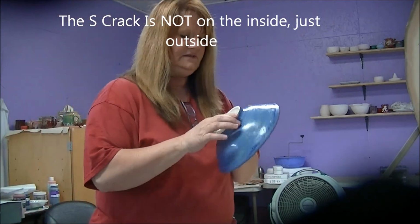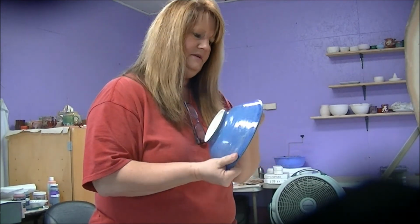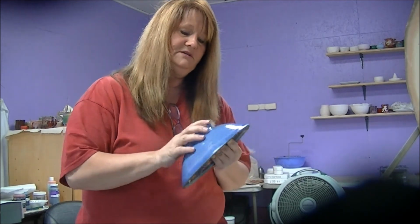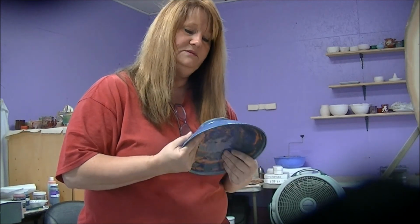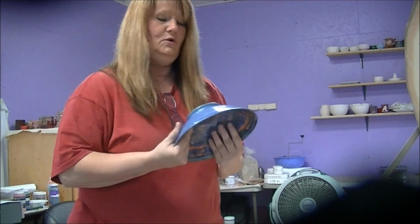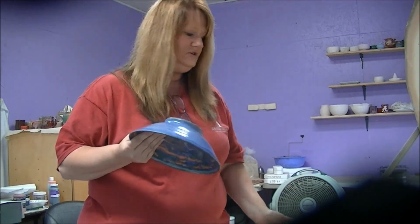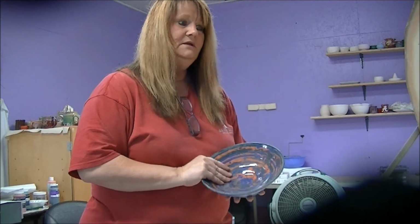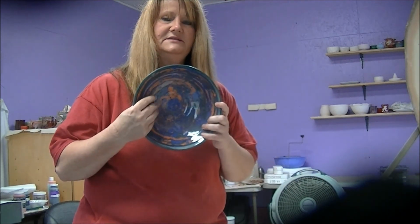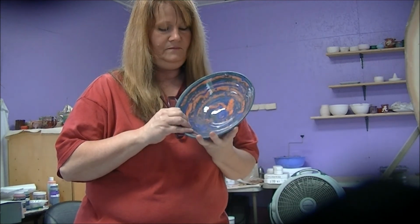I'm trying to show y'all some of these. Like I said, I probably won't have time to show you any close-ups of it. This is porcelain as well. And you know, some of this porcelain does not work real good with some of these colors, some of these glazes at this high temperature. So it's kind of trial and error. I had nothing that stuck to the bottom of my shelves, and my shelves looked bad, so it's time to redo them. So I was surprised about that. But this had slip, the Underglazes in the slip, and then I just covered it with a clear glaze, and I'm using Laguna's clear bright.